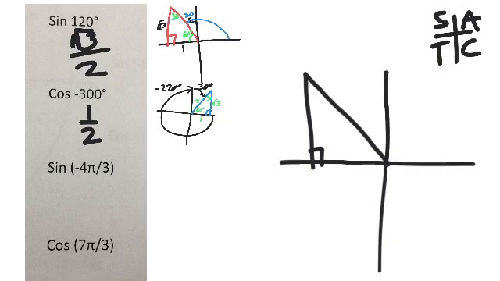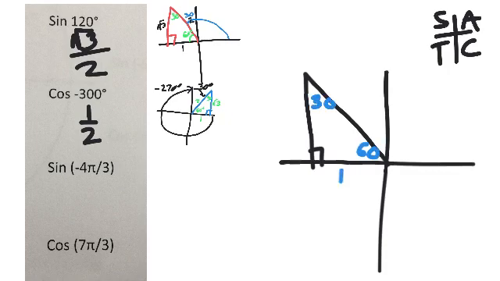So now I know pi over 3 is 60 degrees. That's one that you need to have memorized. So if I rotated here, that was negative 3 pi over 3. So to rotate to here, that's an extra pi over 3, which means I rotated an extra 60 degrees. So what is my central angle? It's 60, because this time it's the same thing that I rotated by. Right? So that means this is a 60-degree angle, which means the other one is 30.